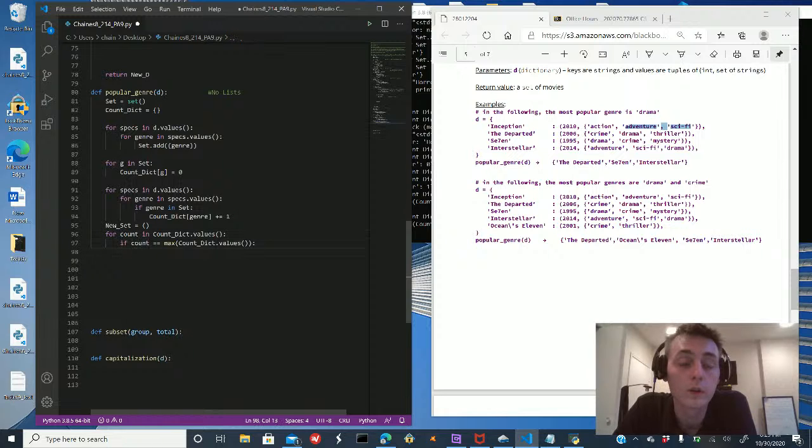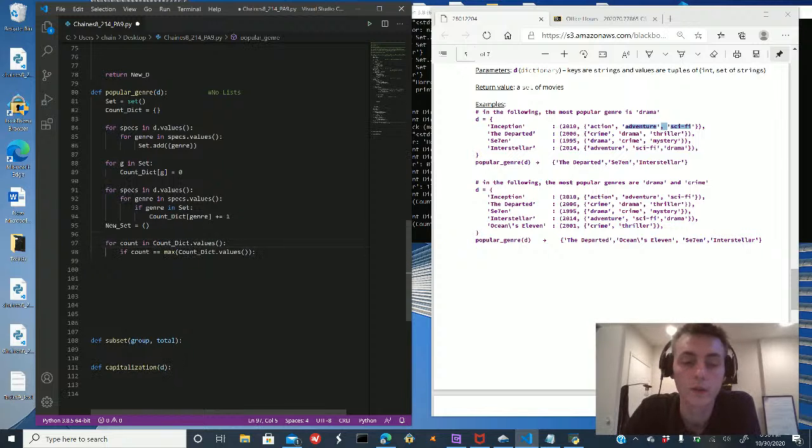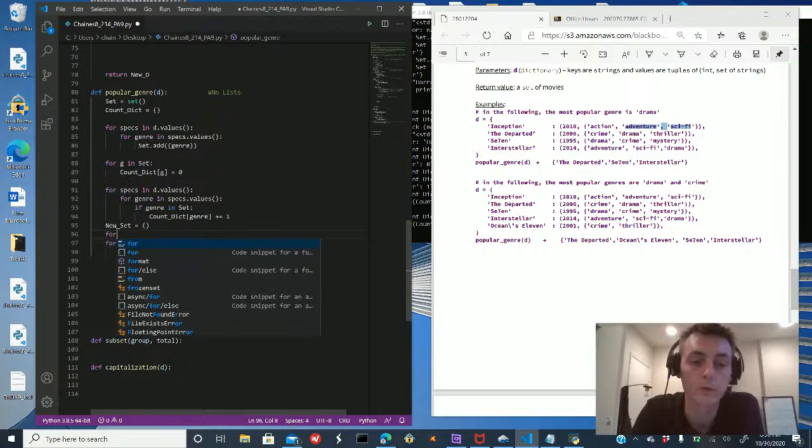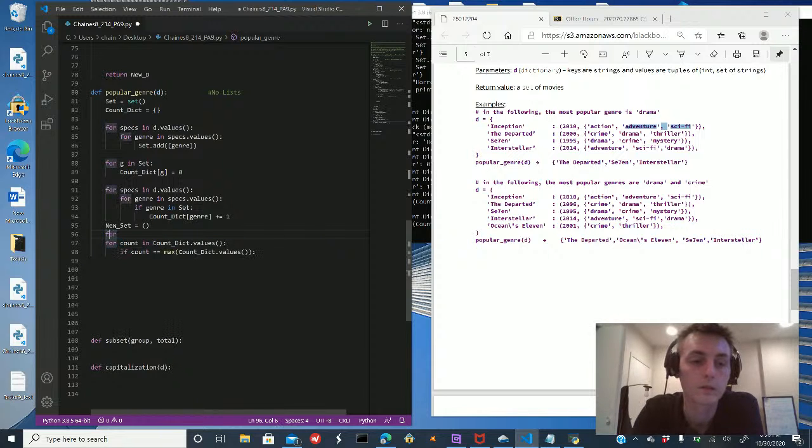So in our count dictionary of values, for each count, if count is equal to max, then I guess we'll do it like this. We'll use a for loop since we can't use basic comprehension.